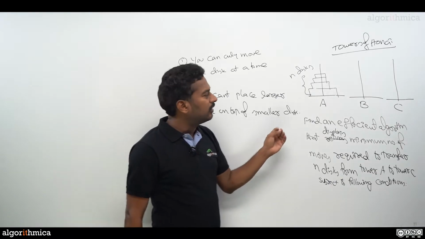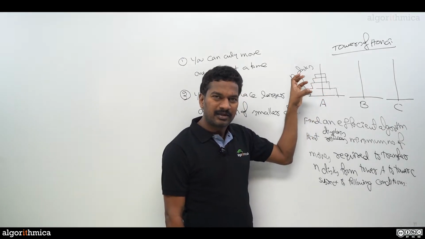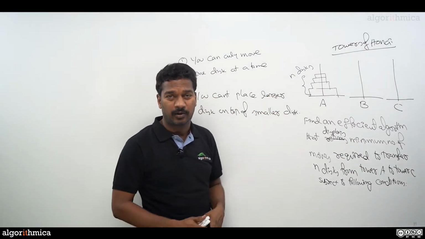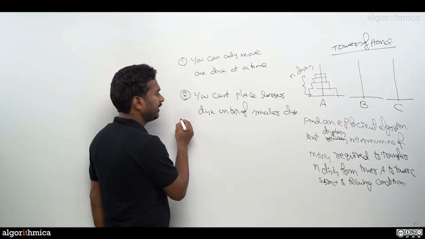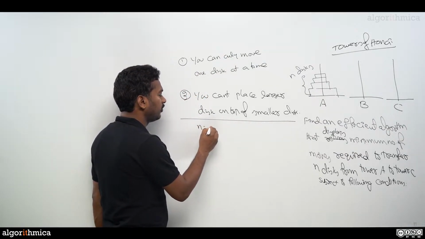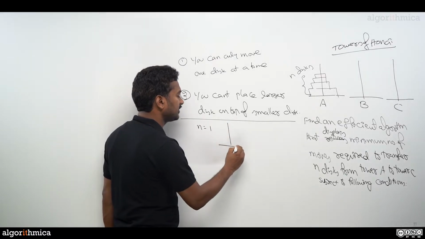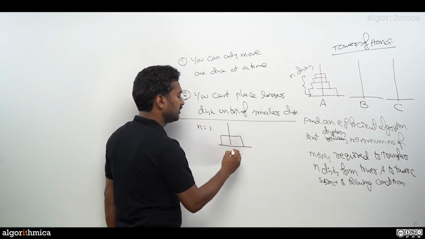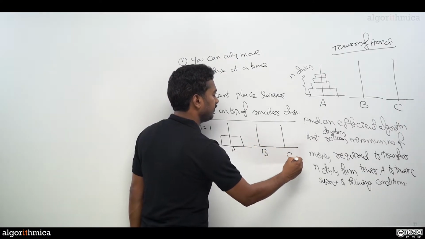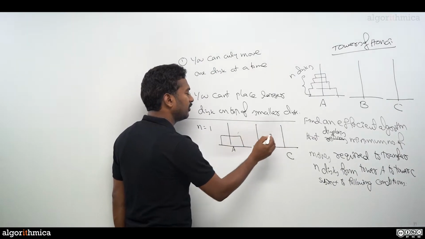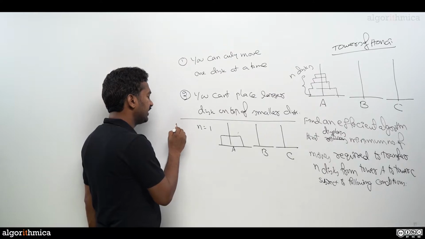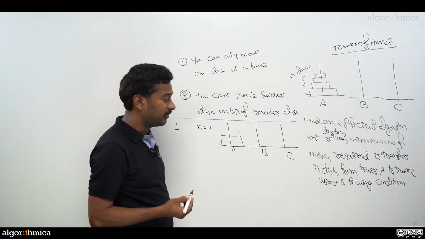Like any problem, first you have to understand it by taking a bunch of examples. They give insight into how to solve this problem. So let's say n equal to 1. That means only one disk is given here. This is tower A, this is tower B, this is tower C. All you have to do is take this one disk and place it onto C. We need just exactly one move. There's nothing else we require.